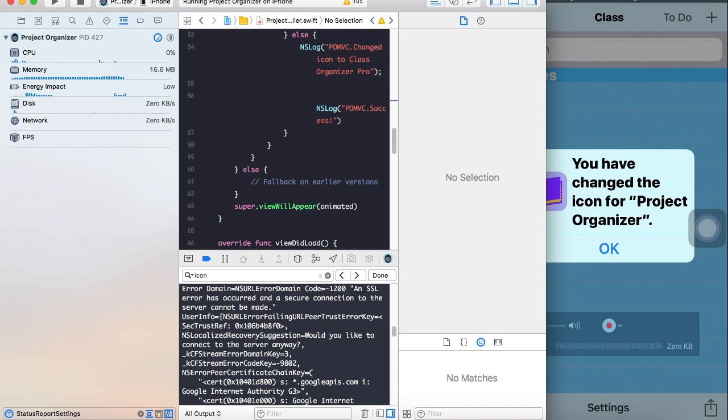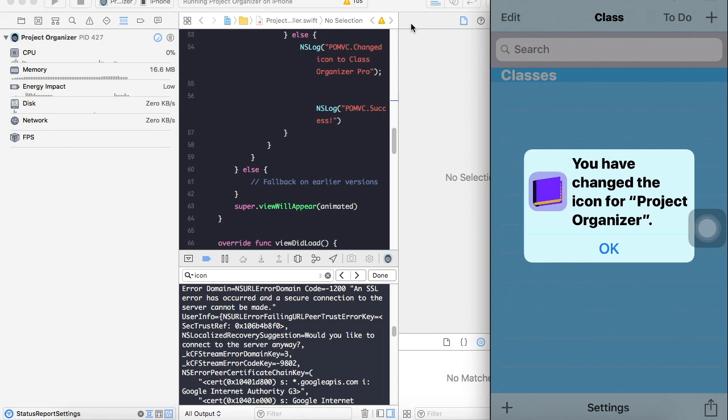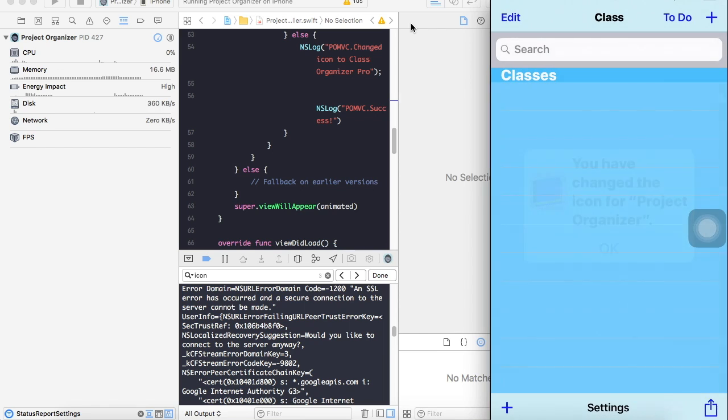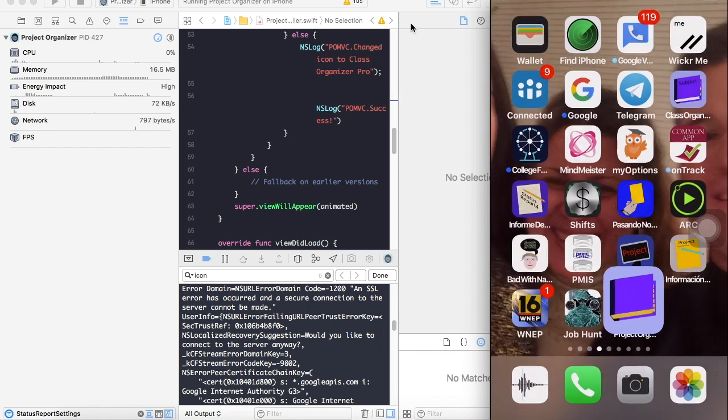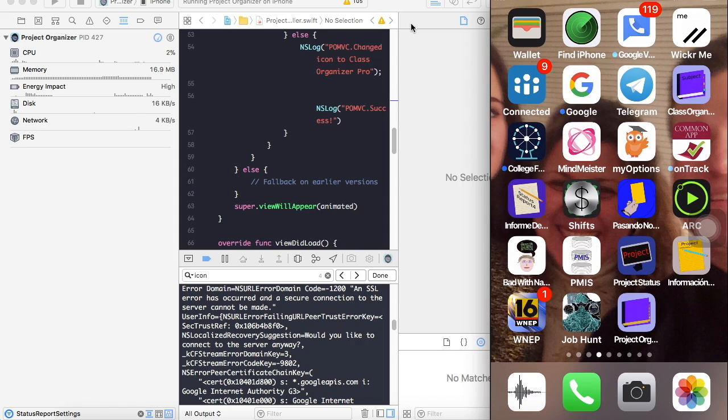Nice. Okay. So this is the error, again, asking the user for permissions to change the icon. And when we go back out to disk, we'll see the icon has changed. So we've tested two of them. It's obviously picking up the other file, so I need to add another one.